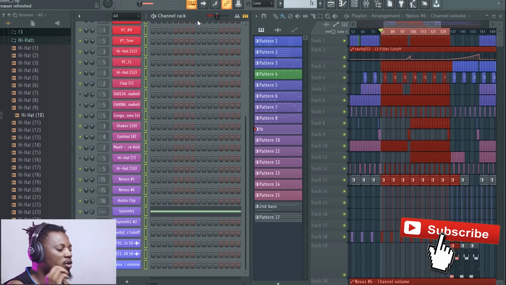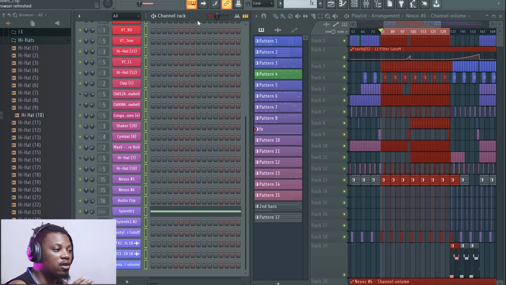so that whenever you get your hands on a compressor, no matter which brand it is, no matter if it's a real one or any VST that's a compressor or the FL Studio compressor itself, you understand what you're trying to do and what you can get out of using a compressor and using compression.